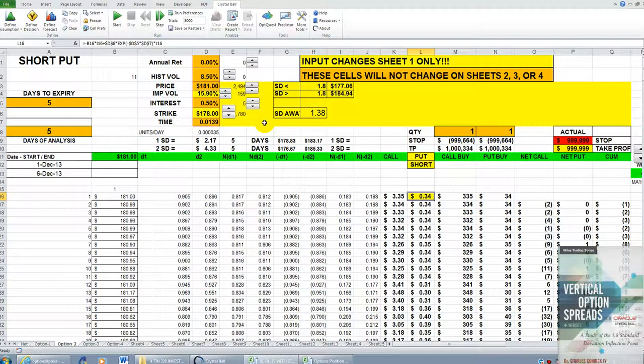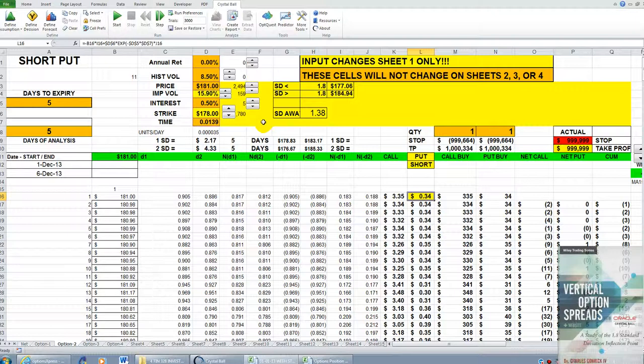Well, this is a function of what's called a volatility smile, which is covered in some detail in my book, The Vertical Option Spread 1.8 Standard Deviation Inflection Point, and perhaps in greater detail elsewhere, depending on how much detail you want to understand about the volatility smile. I observe it very easily using the option chains. You can look at the implied volatilities, but mainly you're going to be interested in the price.